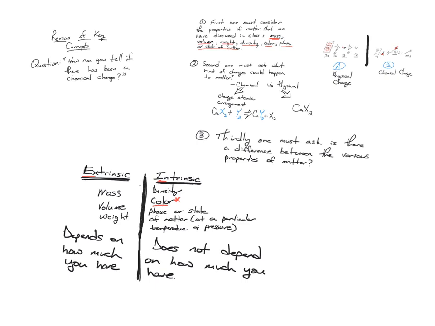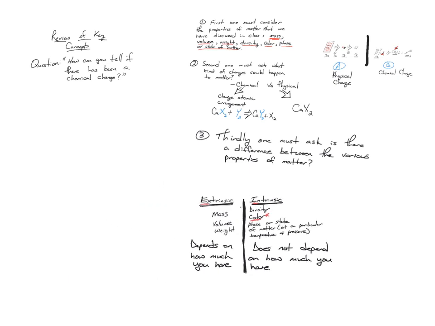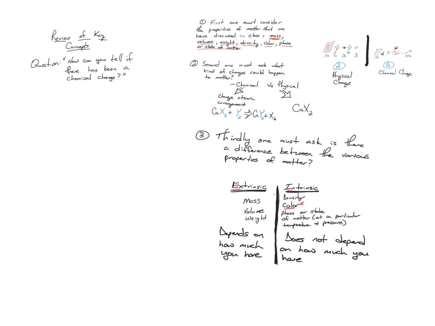But in any case, a key point here is that intrinsic and extrinsic, the different qualities, the different properties of matter changing make a difference. They give you different clues as to what's going on in any one of these changes. Remember, when something changes, it's either chemical or physical. So you can look at the examples and look at the background and read all the reading you were supposed to do for homework, right?